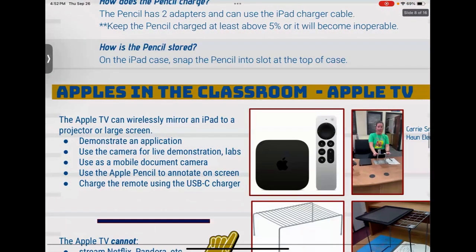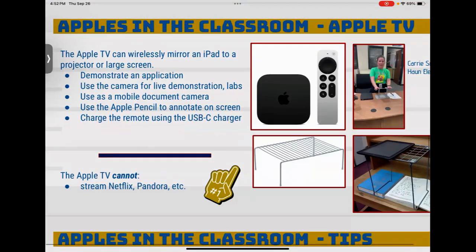Okay, now, Apple TV. So you do have a way to wirelessly mirror an iPad to a projector. So I'm going to show you how to do that in just a second. Before that, I'm going to show you something else. So you see the little black box, that's the Apple TV that sits on top of your projector. And then you have the remote control that's silver. That's how you turn it on.